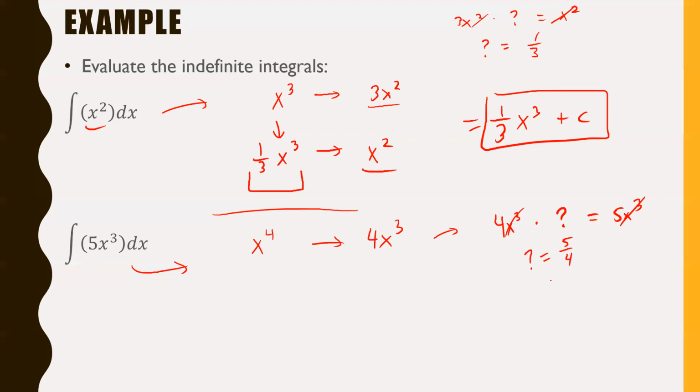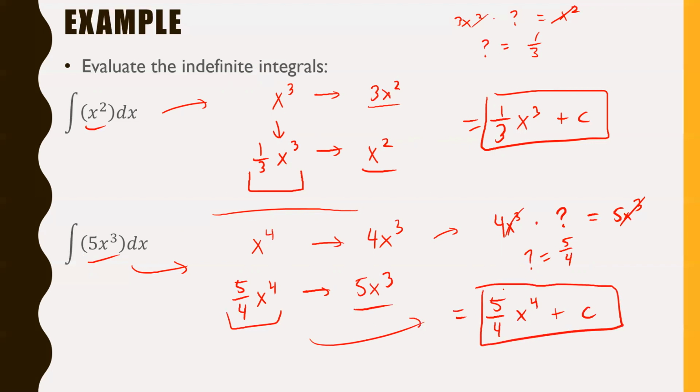That's certainly a weird one, but it is actually pretty normal for us to have some crazy fractions and all this. But anyway, let's try it again. So this is the number we need to multiply by. So if I go back to the drawing board here, 5/4 x to the 4th. If you take the derivative of that, the 4 is going to drop down, that's going to knock out the 4 on the bottom, and you're going to be left with 5x cubed. Perfect. That's exactly what we wanted. So therefore, the 5/4 x to the 4th must be our antiderivative. So our answer is 5/4 x to the 4th plus c.